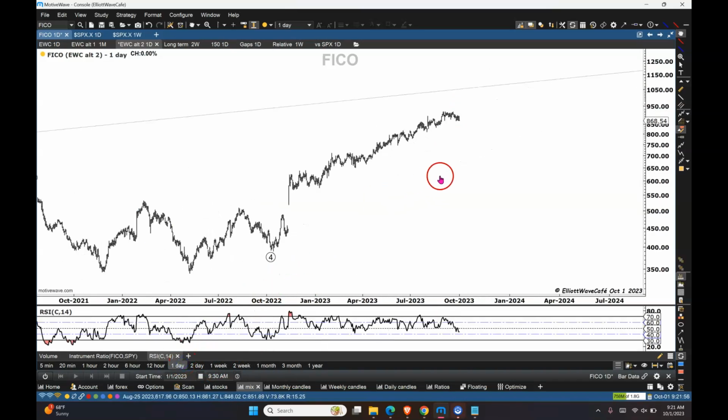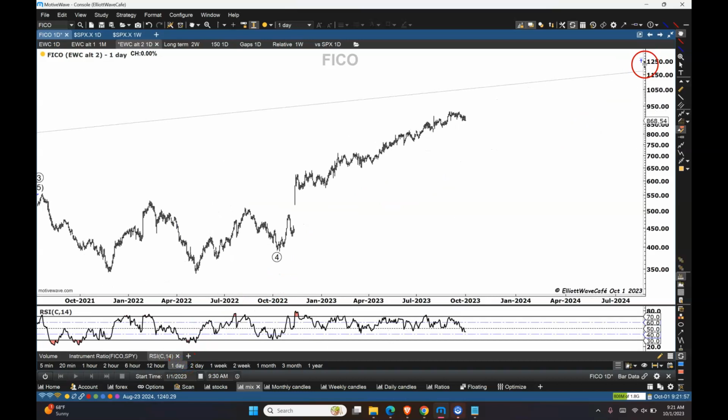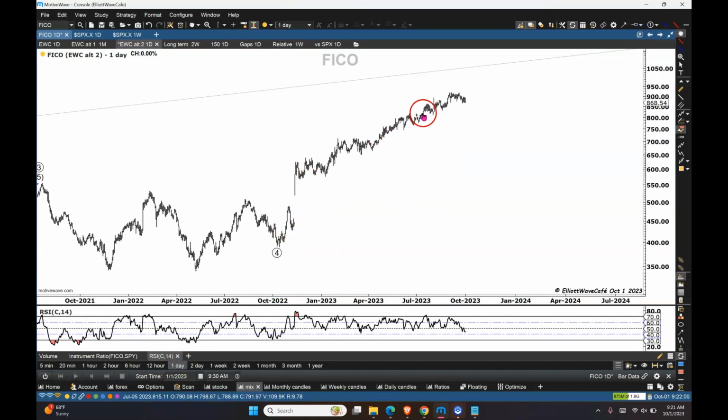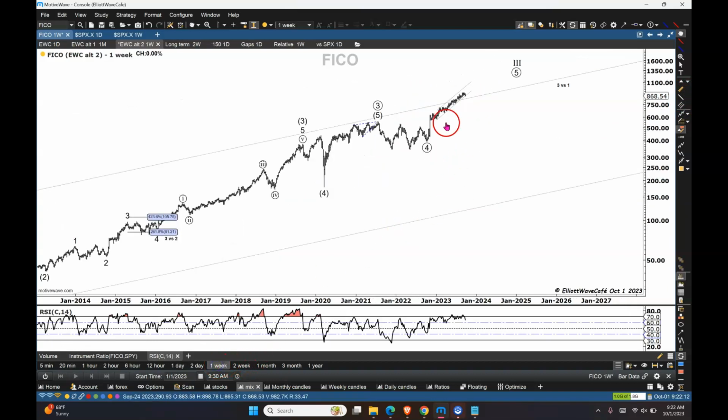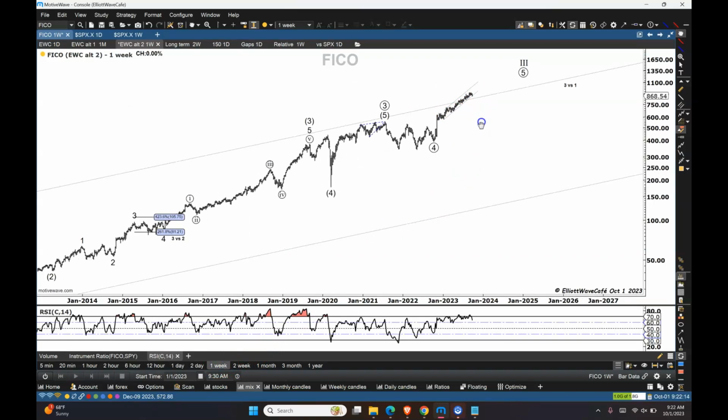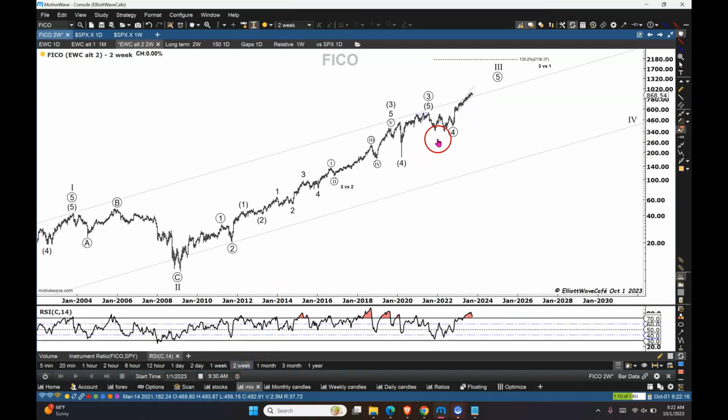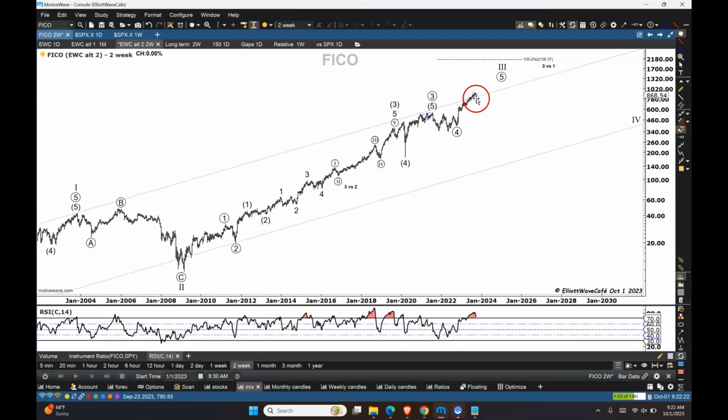Let's see on the dailies. I don't want to get into all of that, but you have a big gap right there. You have a very nice channel. So not something that I would necessarily pick up to trade on the long side at the moment. Just maybe wait for some kind of a correction, but this was a beautiful place to maybe get involved. Right now, things could be a little bit tricky.